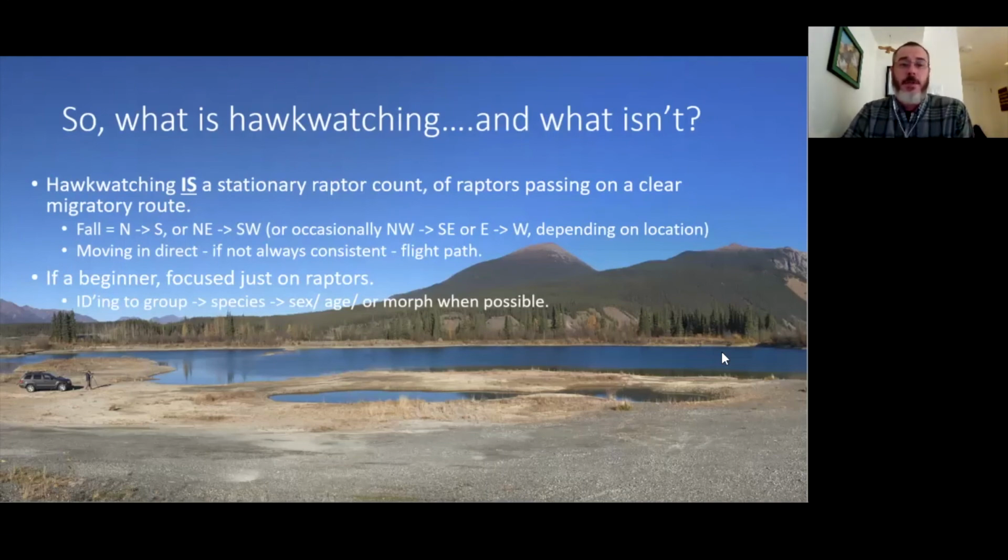And depending on your skill level, when you're hawk watching, your first steps are basically going to be to ID to the group, right? Is it a buteo? Is it a falcon? Is it an accipiter? Is it an eagle? Or potentially a harrier, or an osprey, or a vulture.